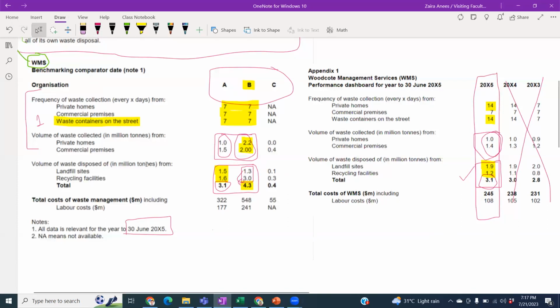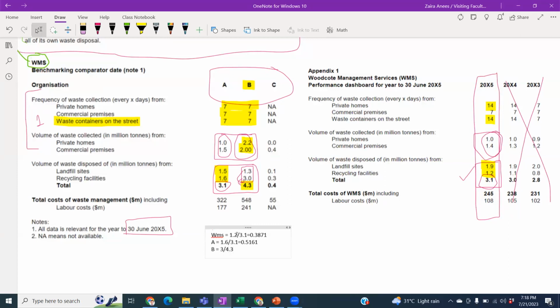Let me give you a very brief idea. I think I can calculate it here. Let me try to do WMS. WMS is 1.9 divided by 3.1, which is 61.29%. What is A doing? A is 1.6 divided by 3.1. Sorry, I think I chose a wrong figure. This is not 1.9, this is 1.2. That gives 38.71%. And if you go for C, I have calculated these figures already, but I'm just trying to show you something.